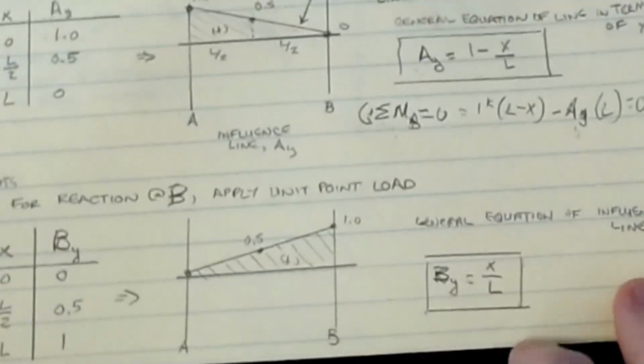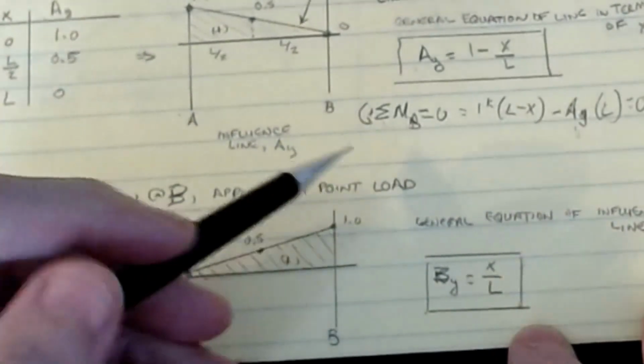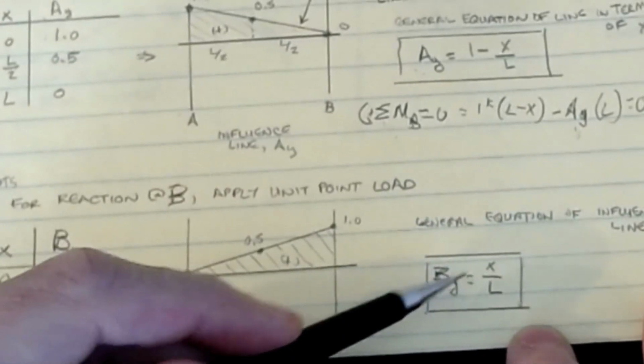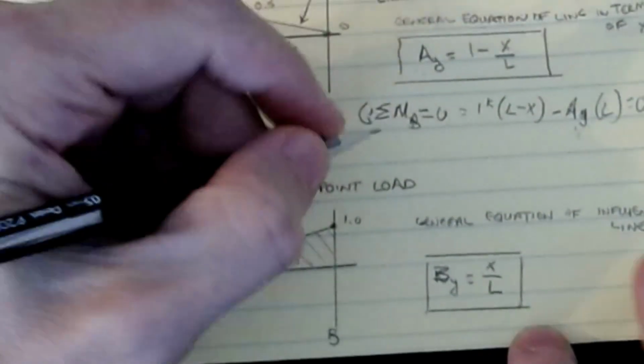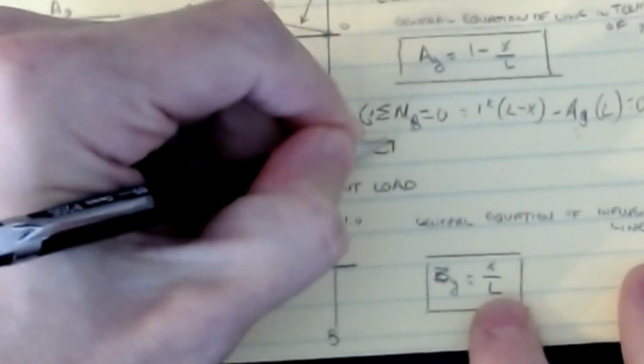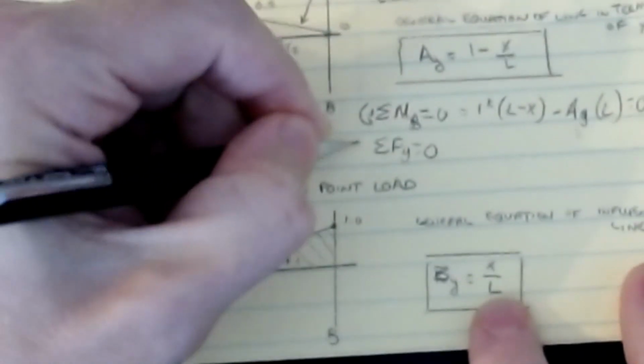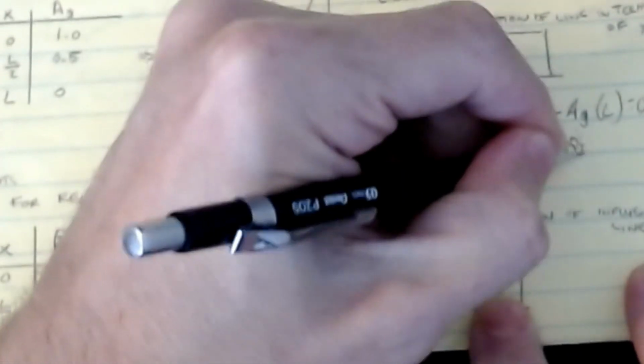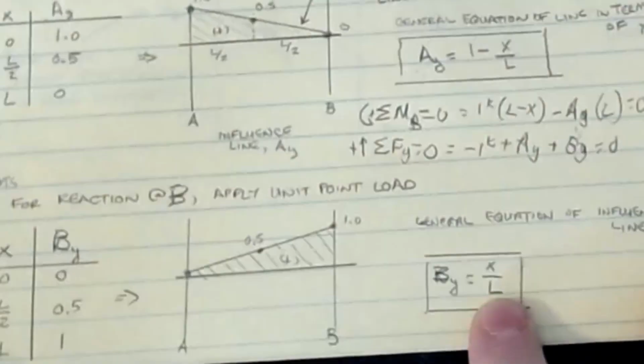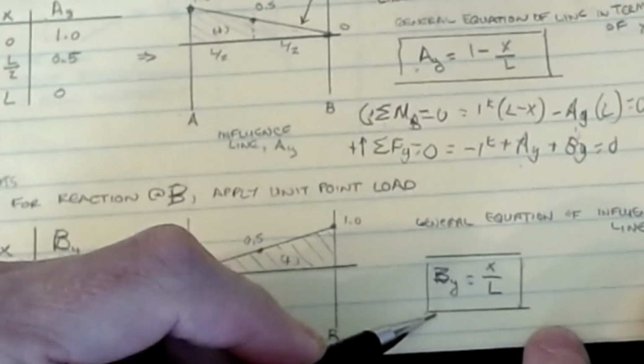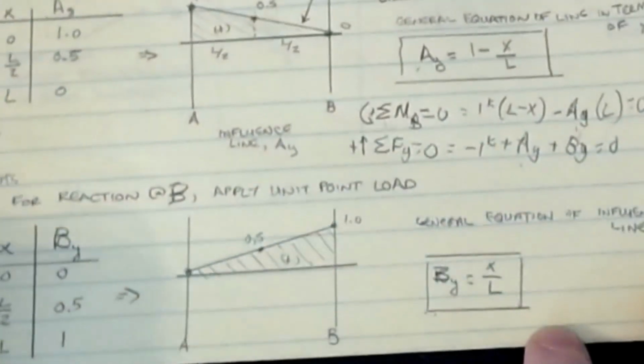And if I write the equation in a similar fashion, the equation for BY is going to be a value of X equal L. I could get that by doing sum of forces in Y equal to 0, upward positive: negative 1 kip plus AY plus BY all equal to 0 is my equation. And so if I take my equation of AY in terms of X and plug it in here, this is what I get left for BY. So BY is X over L. And so we could plot that.